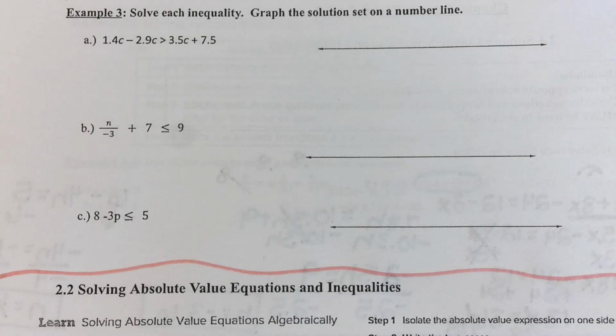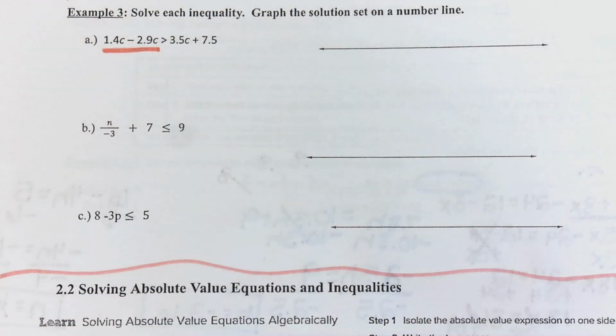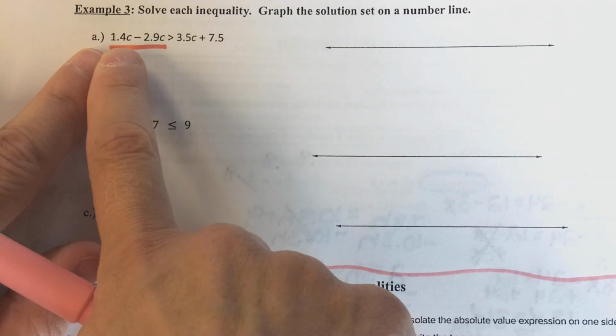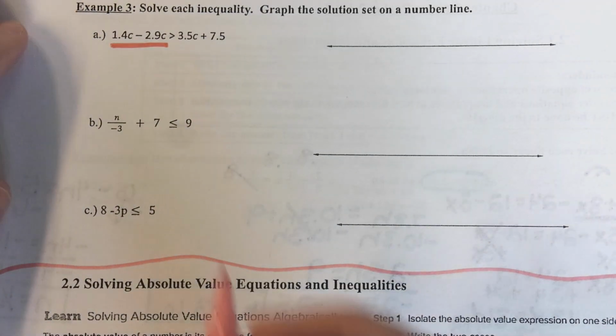All right, look at part A. There are all sorts of C's. C's everywhere. What would you do first? What would be a good first step? Yeah, let's tidy up. I think of it as tidying up, like combining like terms, tidying up this left hand side. So I'm gonna start right here. Those can be combined. I don't need to subtract something to the other side, they are already on that side together. So if I take 1C and I subtract 2.9 C's, what do I have?